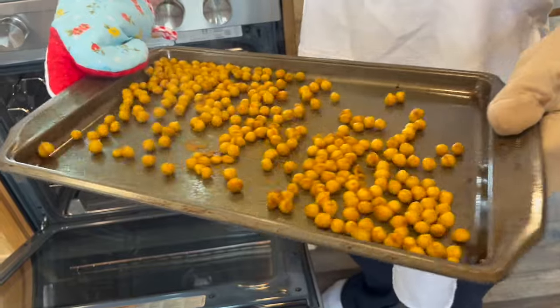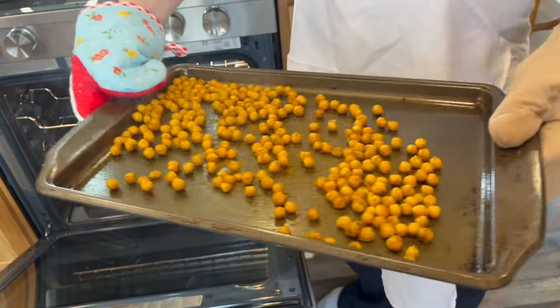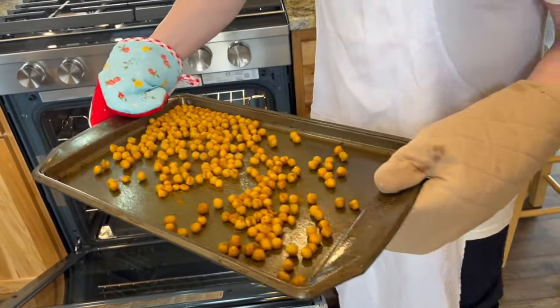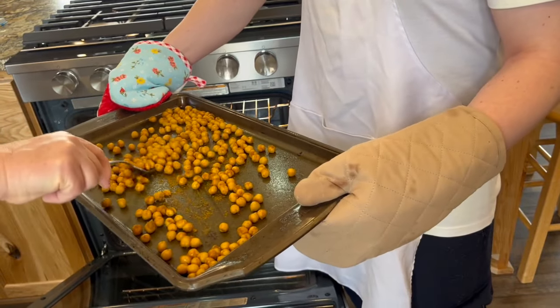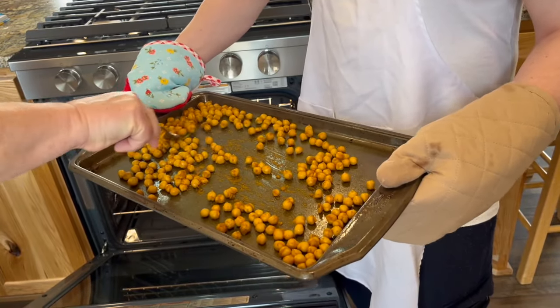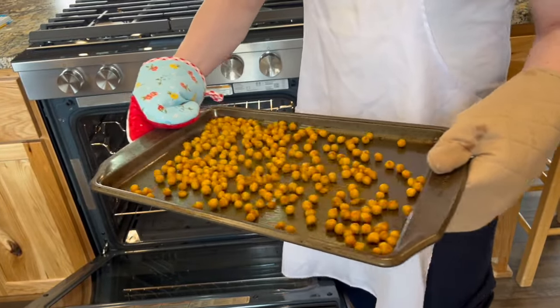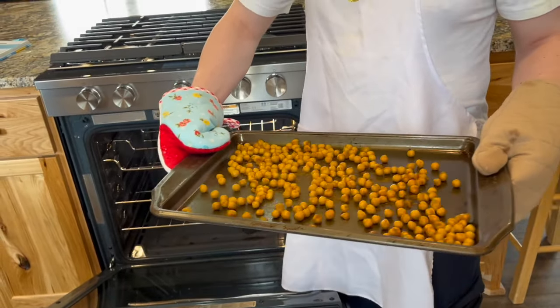Stuck there. Should I get a fork? Yeah, maybe open a little bit. Oh, nice. And they can go right back in.